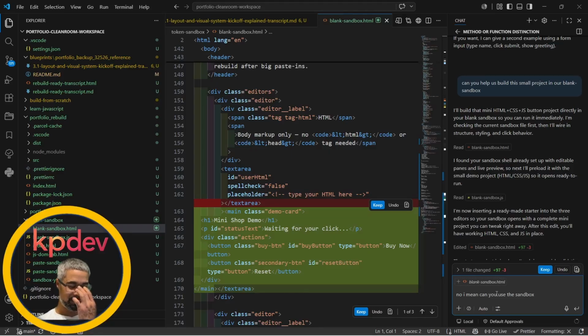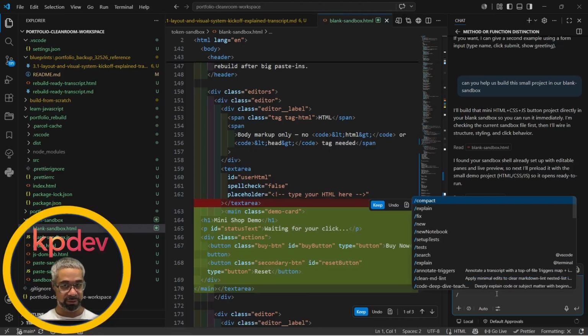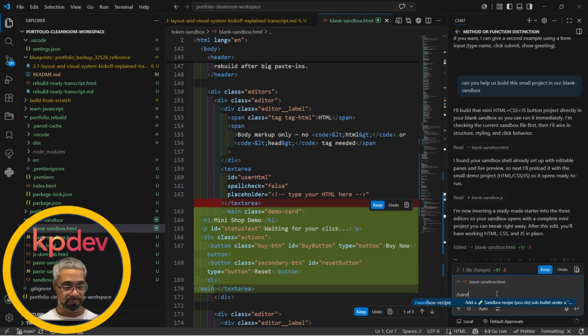Now, I have to show him what I mean. This is not it. I gotta show him the trigger. There's a trigger for this, so he can understand what I mean. Okay. So let's see. This is gonna be quite a challenge, I say.